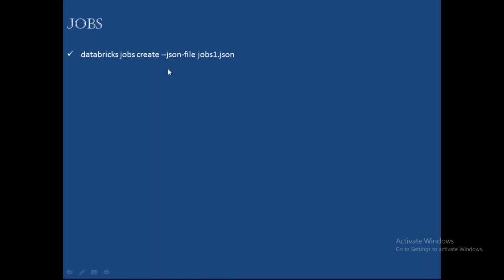So jobs. Job means, first you need to understand what we are trying to do. I am telling you, I want to create a job. This job is going to create a cluster, and on that particular cluster, my notebook should run. So a job is nothing but you have code in your notebook, and you want to schedule it, or you want to run it on demand.